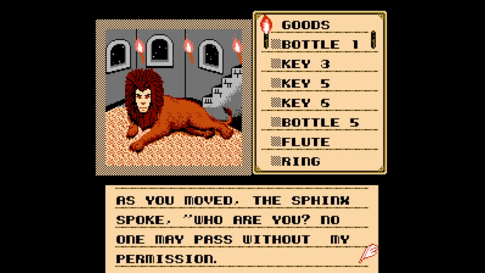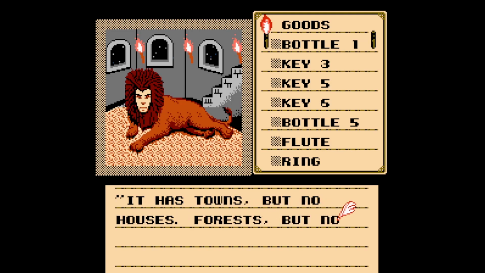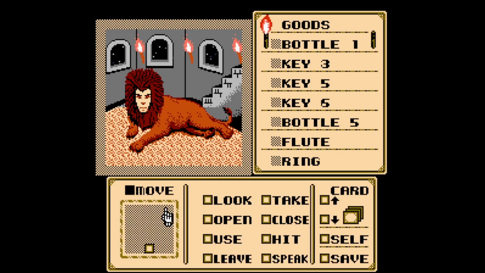As you move, the sphinx spoke. Who are you? No one may pass without my permission. To pass, you must answer in riddle. It has towns, but no houses. Forests, but no trees. Rivers, but no fish. Dost thou know? Bring me the answer to my riddle, and I shall let thee pass.